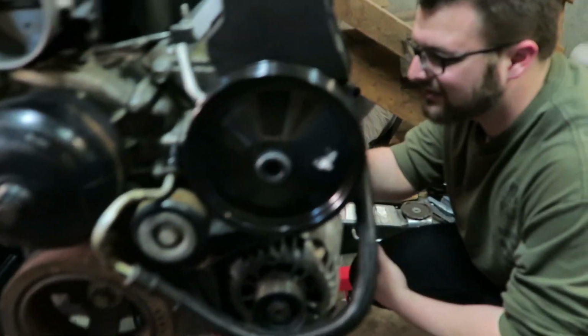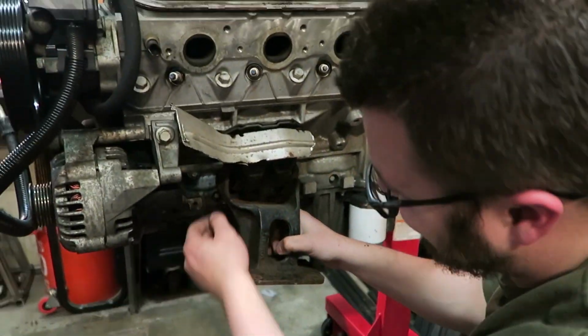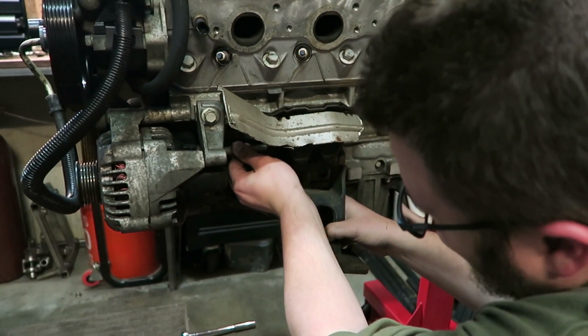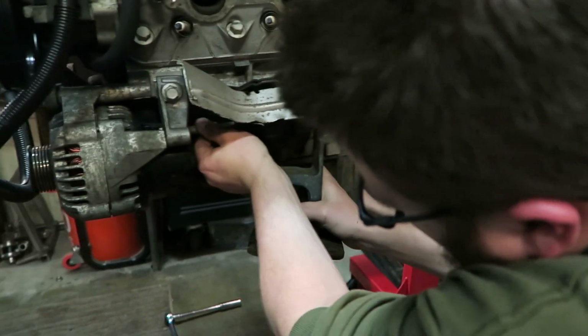I can take this whole thing off. Look at this. You okay there, RJ? Can you see this? You gotta take this bolt out, and it's at the last quarter of an inch, and it just hits the alternator. There's no way to get that part out. Cut it.